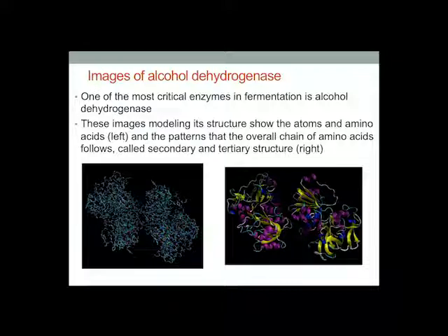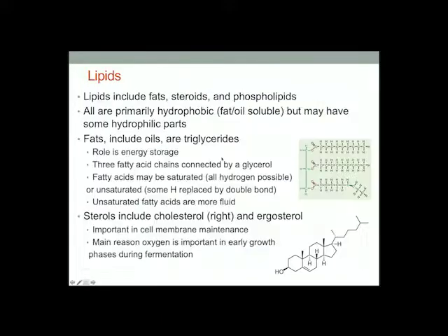A bit on lipids. So lipids are very important in cells too. Lipids include our fats as well as steroids and the forms that make up the membrane of cells, which are called phospholipids. These are defined and characteristic in being what we call hydrophobic. Something that's hydrophobic means that it doesn't interact well in water, or it doesn't mix well in water.